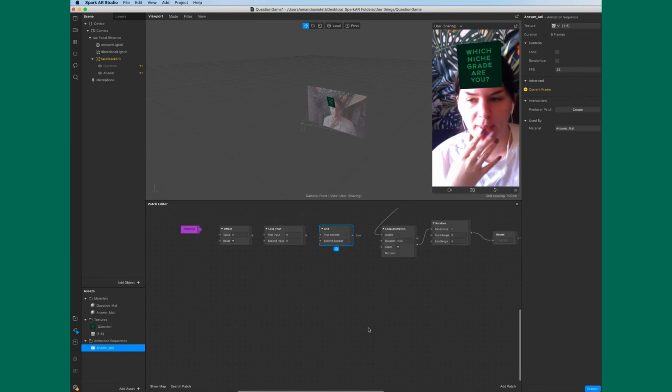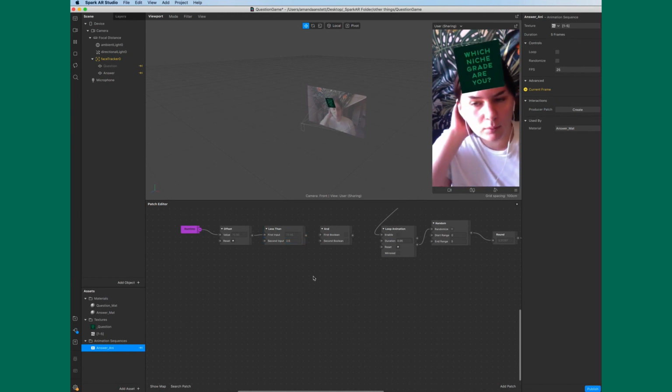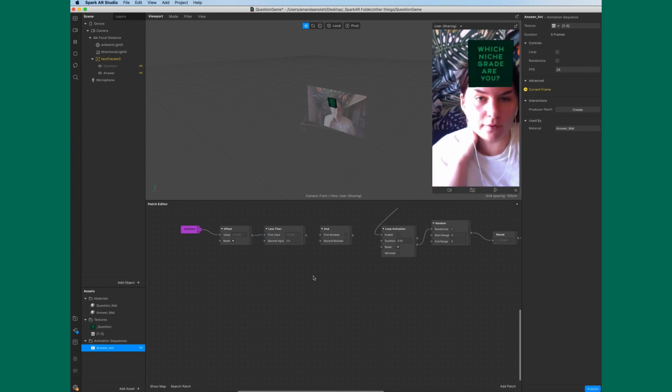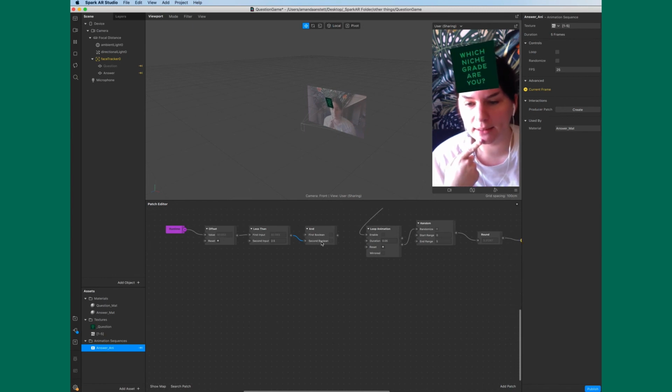So once you have all your patches down, you're going to take your runtime connector and connect it to offset value. And then we're going to take the offset to less than input first. And we're going to change this to 2.5 seconds because that's how long we want our filter to run for, or not the filter, the flicking. Then we're going to connect less than to our second Boolean, not the first Boolean, the second.